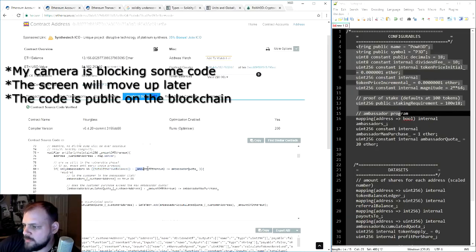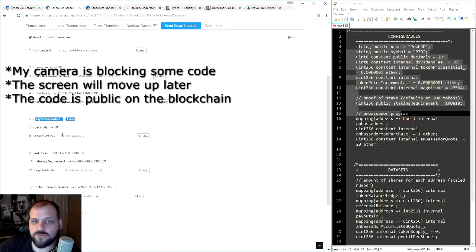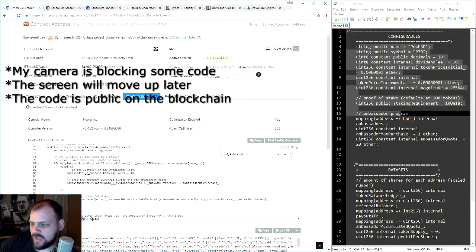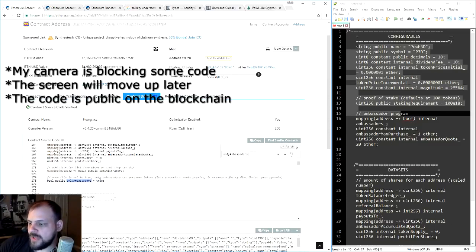If the total Ethereum balance minus the amount of Ethereum is less than or equal to 20, then we can go through here. So basically, the way I'm interpreting this if statement is that the ambassador mode has to be enabled, which it's not enabled anymore. Only ambassador is set to false right now, and we need to see if they have the ability to actually set this to true. Let's find that out. Here we set only ambassadors equal to false. Here is where only ambassador is set to true. This is an initialization. This is only executed once, when the contract is put on the Ethereum blockchain, and never executed again.